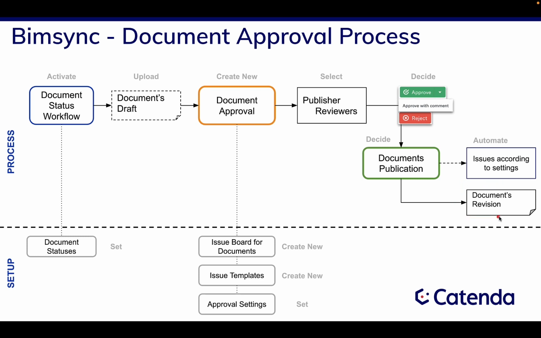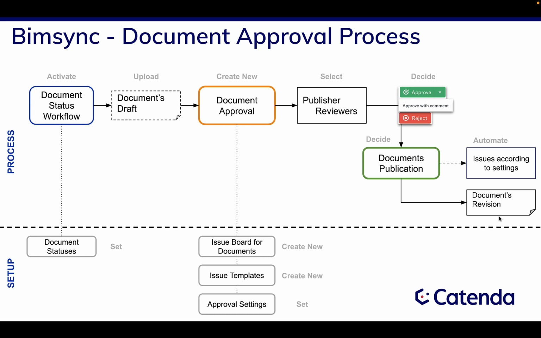And finally, the documents that have been published and validated in this workflow will be issued into the document system as document revisions, official approved revisions. So some might consider it complex, some might consider it simple. That's the first step we take into this workflow for approval of documents.